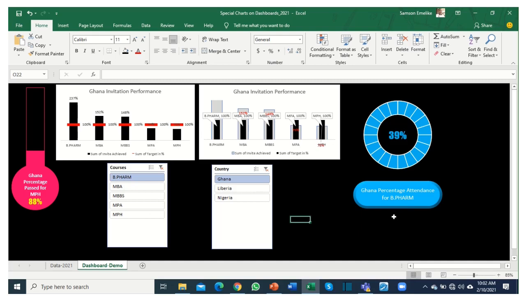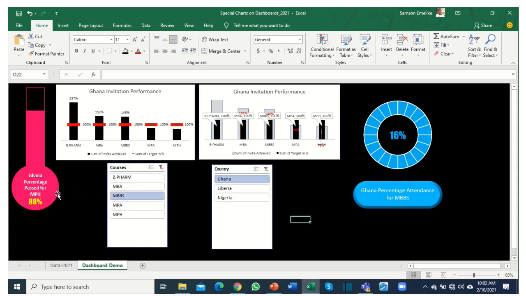And then actually it was 39% that attended. Then out of that 39, 88% of them passed for this course. For Ghana also, for the MBA, we had 88. This is what? 88 now.